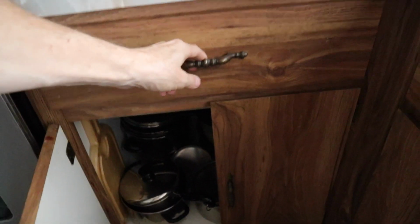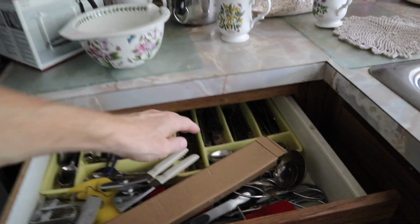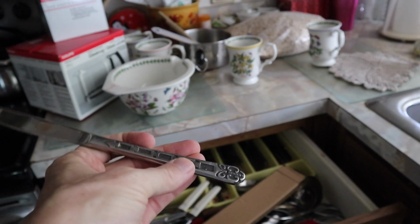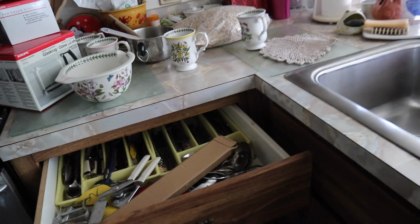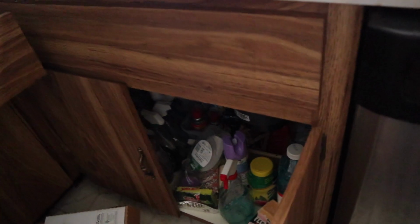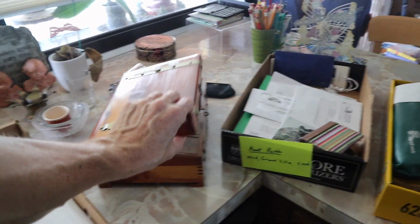Down below, I think it's just regular pots and pans and utensils, and I saw a little bit of Revereware. I saw a decent set of stainless flatware. You know, these sets of flatware like this with the Niello work, or the Japanning as they sometimes call it, the darkening there, from the early 70s, these are selling. So we'll put that together and look up that pattern. Sometimes they can go for, you know, $75 or $100 for a set. That's going to be just cleaning stuff down there. And we have another cedar box.